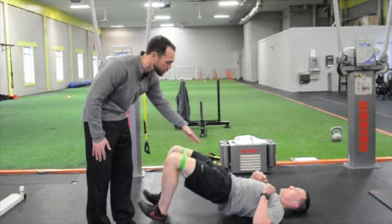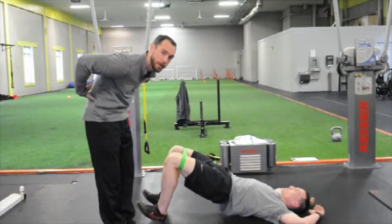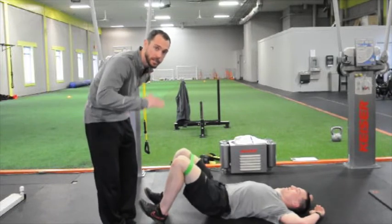Notice that the hips are up to parallel. We're not going so much in a range of motion that they're feeling it in their lower back. If they are feeling it in their lower back, cue in and to squeeze the butt cheek and only go to parallel.